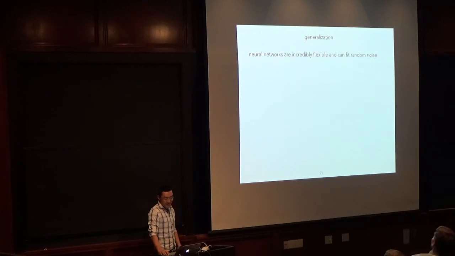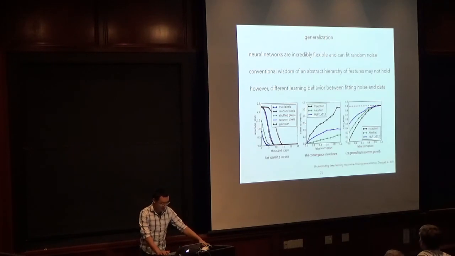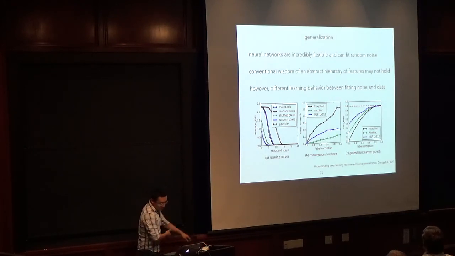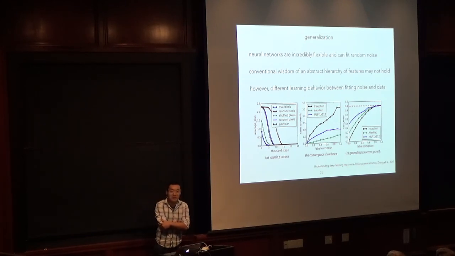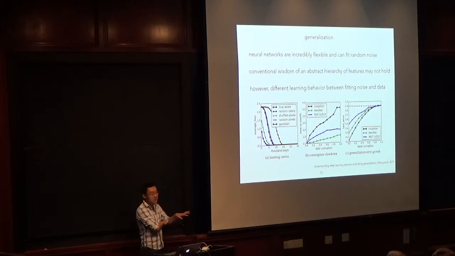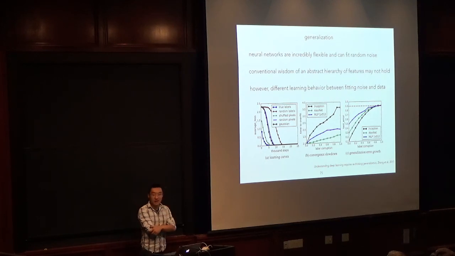Okay, generalization. I love this plot. Look at the bottom left plot. It's a training set, and we have the average loss, and the red line is where every data point in this training set was given a random label. So the labels have no meaning whatsoever. And yet, the neural net can learn to fit the noise label perfectly.